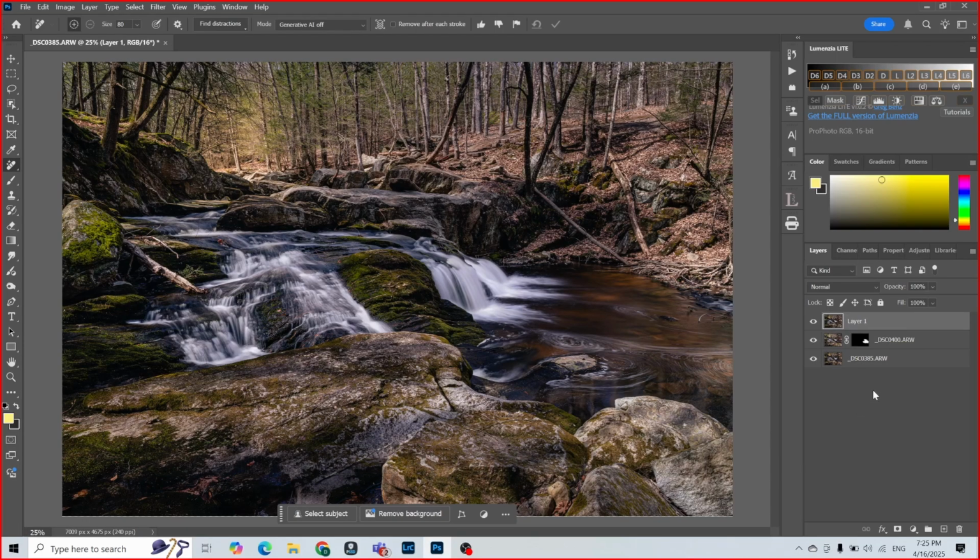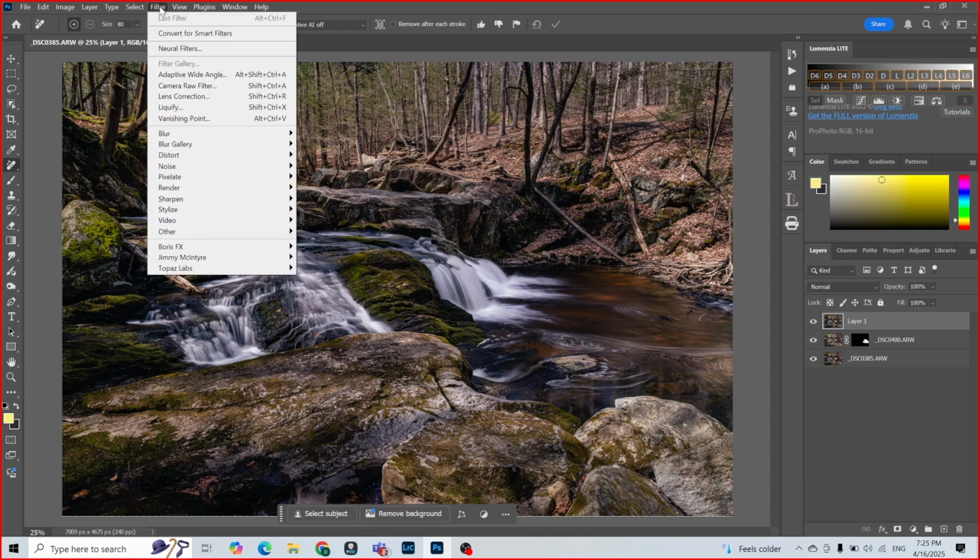So now once I have this layer, now we will do the Orton effect. To do that, we want to apply a blur to that layer, so it's not as sharp. A way to create this effect is to make the edges not super sharp. So the way to do it, you go to Filter, Blur, and then go to Gaussian Blur.